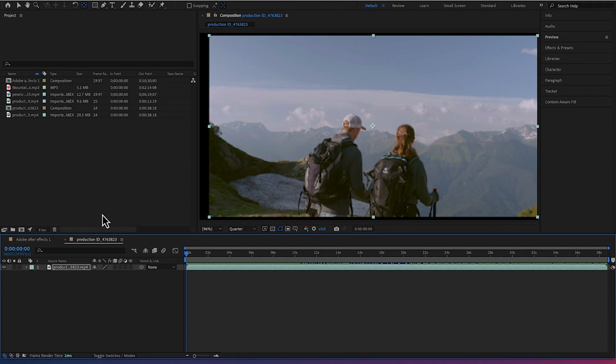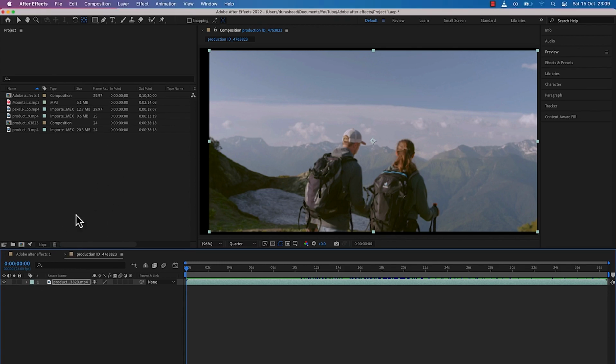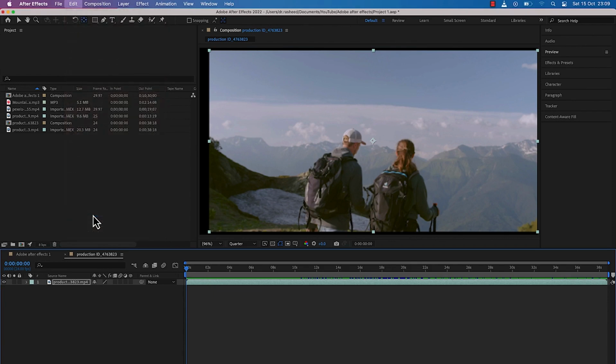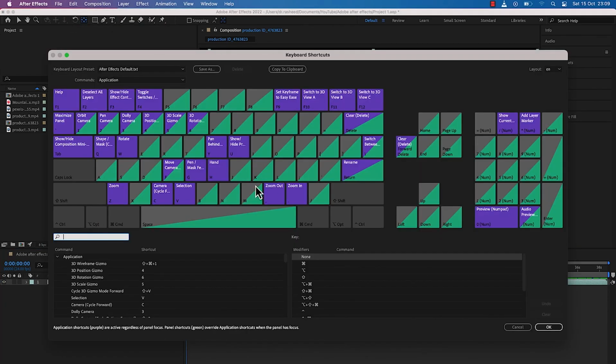To access keyboard shortcuts in Adobe After Effects, all you need to do on Mac is come to Edit over here, and you can see Keyboard Shortcuts down here. So you just click and you can see everything, just like the way it is in Adobe Premiere Pro. Everything is just listed. You can hold down the Command key to see whatever is allowed over here, or you can see from the keyboard whatever is allowed and whatever is not allowed, or what any feature does for your editing process.